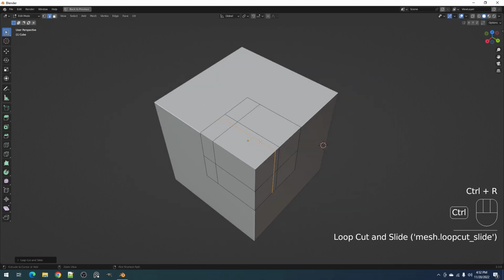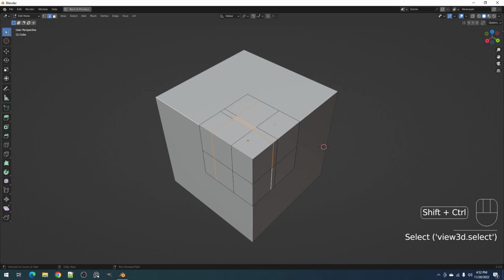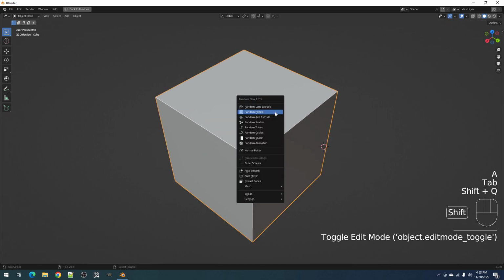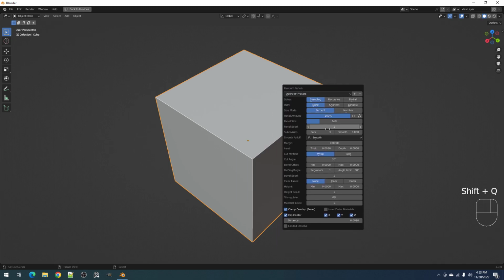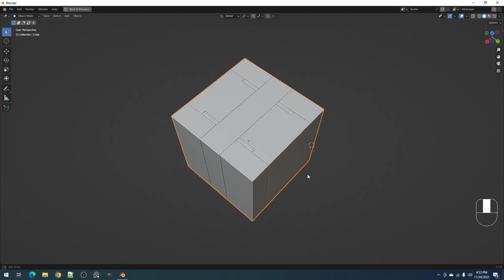So for example, if we do this, mark this edge as sharp. I think I've got a tutorial for this. So Blender tutorials 001. So that's number one video for the tutorials. So mark sharp edges, and if I use random panels, I'm not even going to use subdivision, but I'm going to clip the center line because of the mirror. And then all I have to do is, if I want just the mark sharp edges, I'm going to increase the panel size, and it leaves me just that.